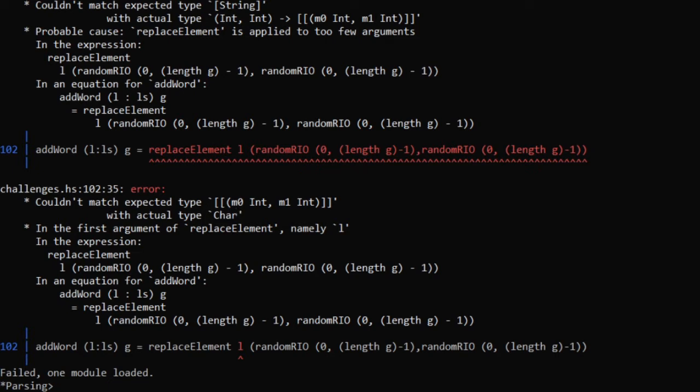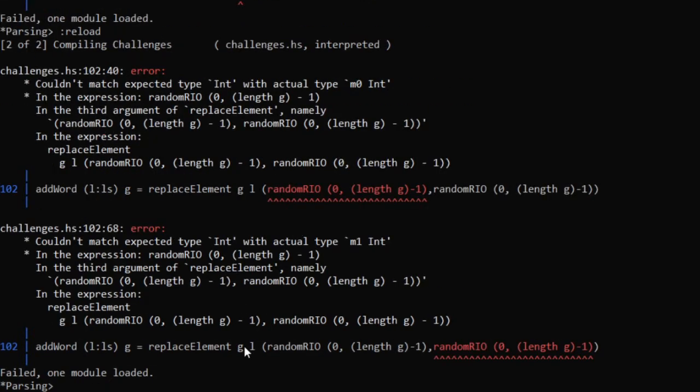Oh, we didn't give it G. Okay, no, my bad. There we go. You see, I added the G here, and then what's the problem with this? Really? But the first one's fine. Oh no, the first one is not fine. M0 int.